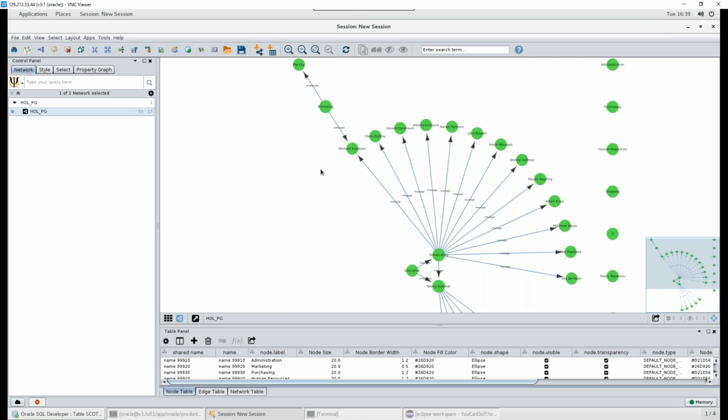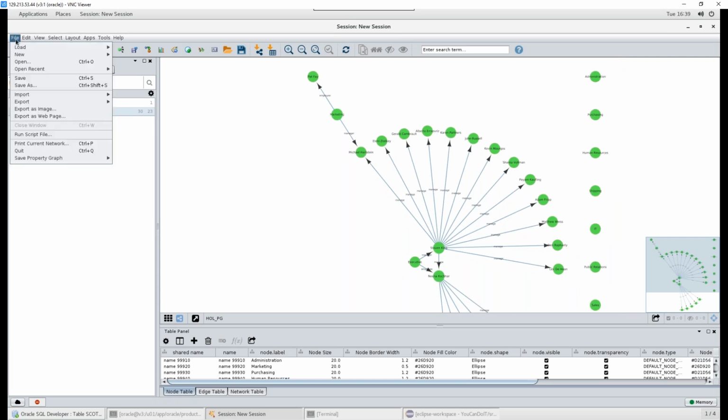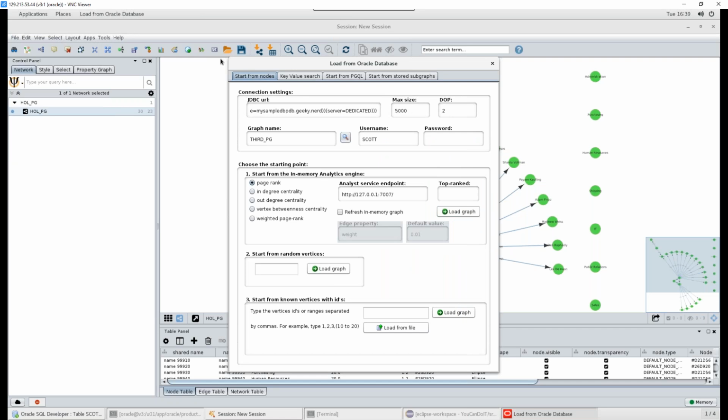Now, loading the property graph up this way is great. It's an easy way to get started. We just went in here and loaded up some random vertices, but it doesn't really express the power of what you can do with the PGQL and some of the other approaches.